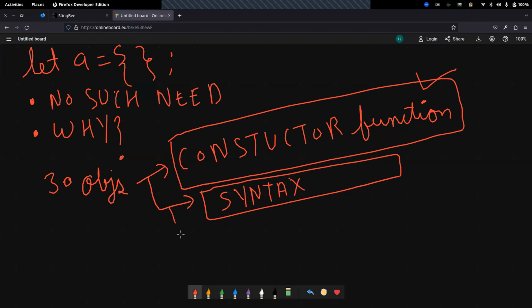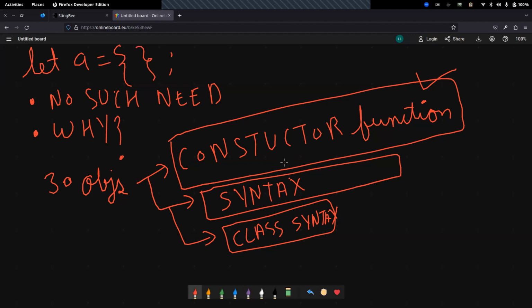And we can also create objects of a particular type having a particular set of values using class syntax that we have in JavaScript. So these are three popular ways that we can utilize.